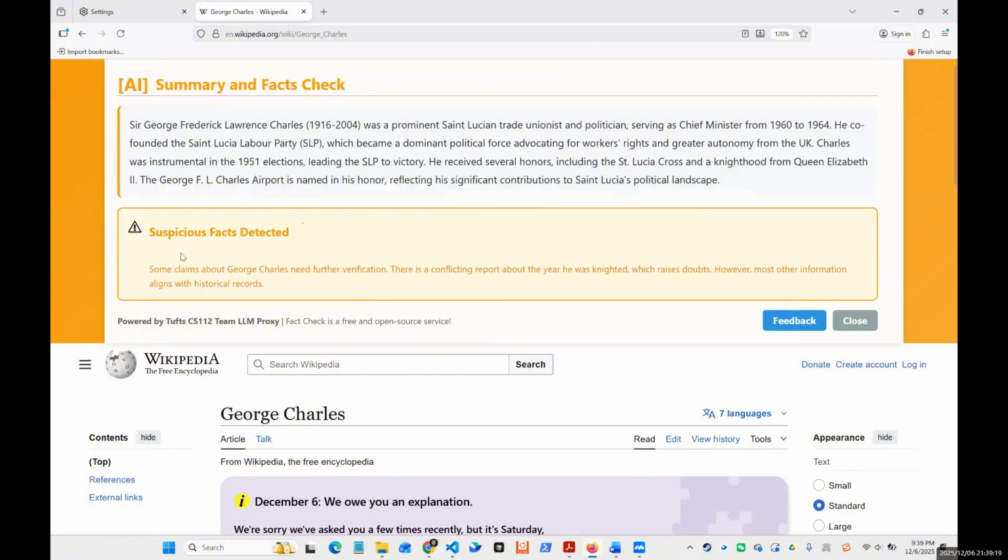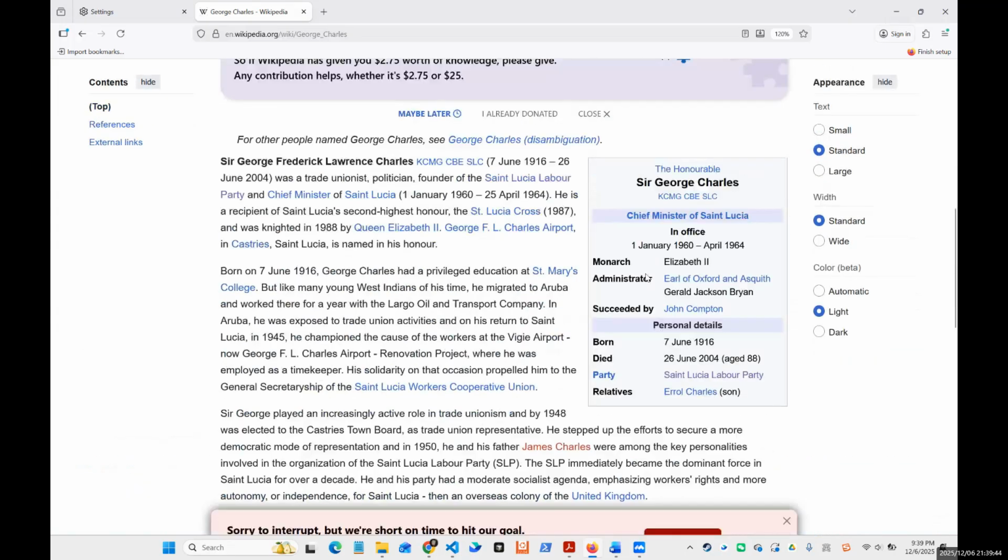It finds some suspicious facts, that some claims about George Charles need further verification, and it gives the reason that there is a conflicting report about the years he was knighted. So this is called suspicious. This is what this project mainly does: detect whether there is anything suspicious.